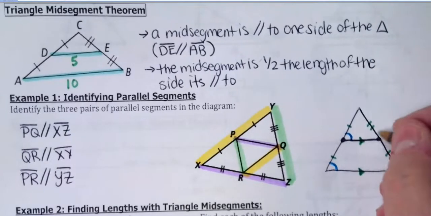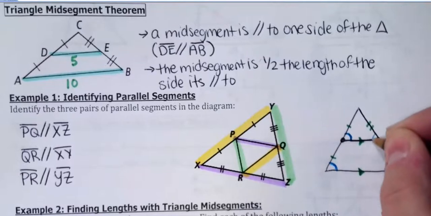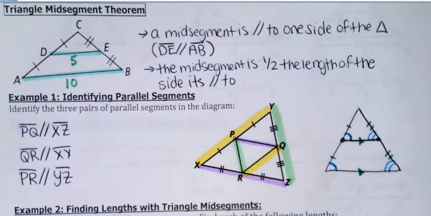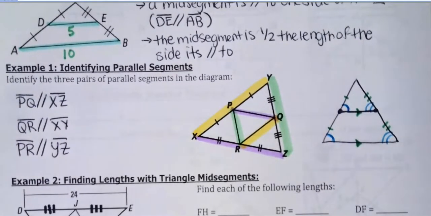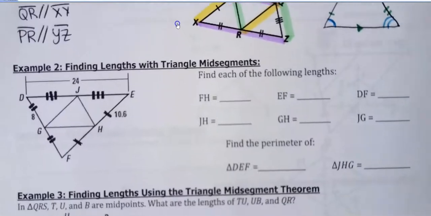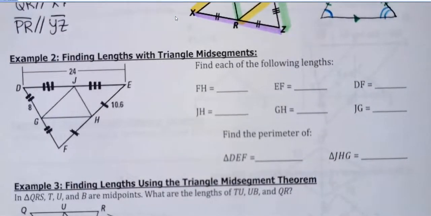And I can make that same argument here, this corner and this one, those angles would be congruent to each other. I just don't have any questions on the notes that talk about angles, but there's one in the homework. So just remember, if you got parallel lines, you can have corresponding angles that are congruent. Shouldn't see anything with alternate interior, but there's some corresponding. Okay. Now, this question is going to deal with, can you find segment lengths?